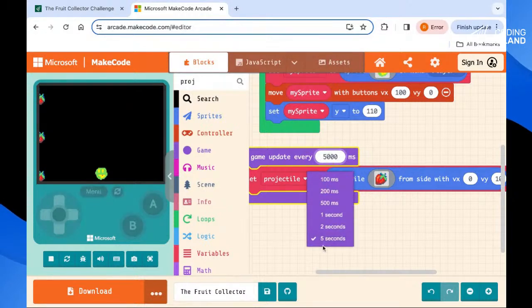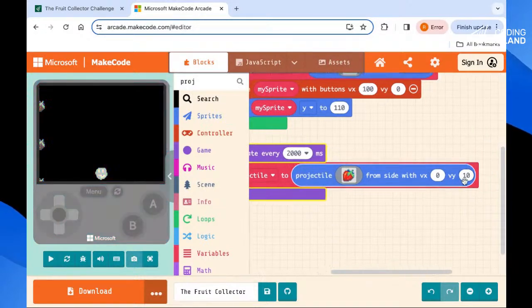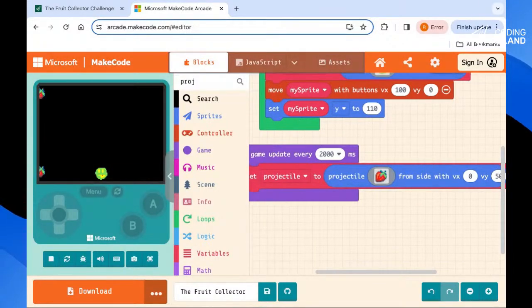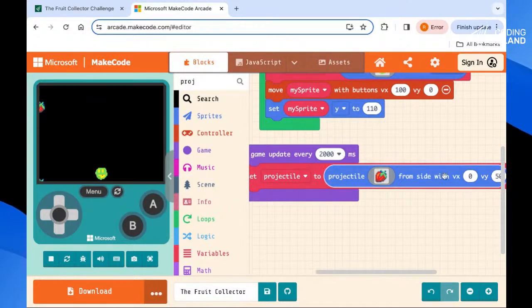So I'm just going to go back and select 2 seconds and select my velocity to be 50, which is kind of perfect. Now I also don't want them to just come from the corner. See, it's coming from the corner because vx is 0. That means velocity along the x-axis is 0, and since it's 0, it's coming at the corner.